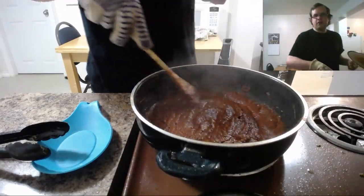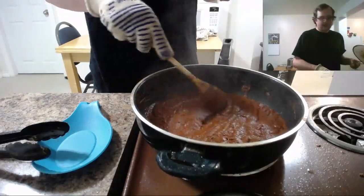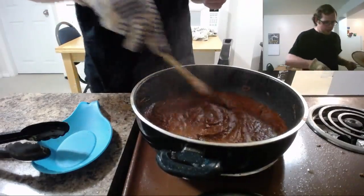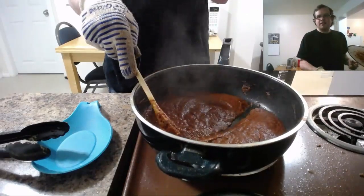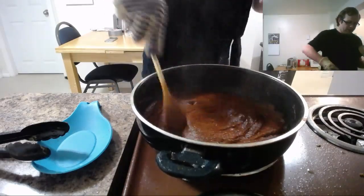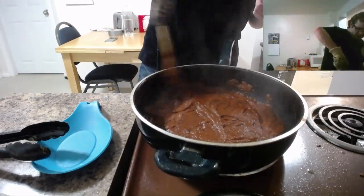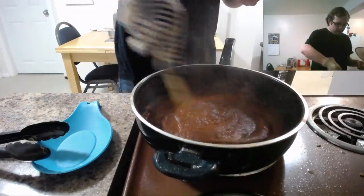So if you look around at the pot, it's kind of hard to tell with the webcam there, but it's not really the same consistency as it used to be anymore. This is just pure tomato and oil. That's why it's able to be spread like this, because it's just oil and fat separating from the bulk tomato. And this is exactly what I was looking for. However, it still needs to cook down just a little bit more. And then we'll be ready for round two.